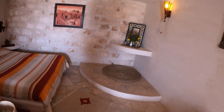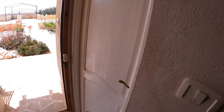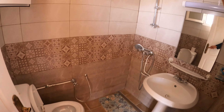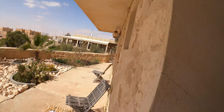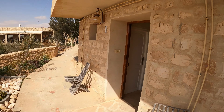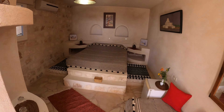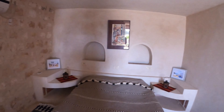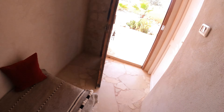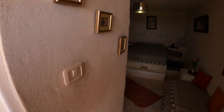Slightly different setup, but we've got the double there and then we've got the couch there, and the bathroom wet room in here. So that one was room number two. Let's go check out room number one, over on the edge here. Again, double bed, we've got a window over here, there's our couch, and here is our wet room.